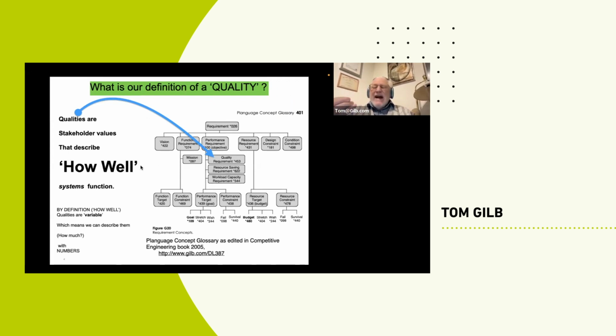qualities describe how well the system functions: how user-friendly, how maintainable, how reliable, how transparent, how well. And it turns out the moment you say that how well, you're actually talking about a variable, more or less well. And by definition, that means there is the opportunity to put a number on the quality. And by putting a number on the quality, we achieve a state of clarity that permits a thing called engineering, as in software engineering, systems engineering, or quality engineering.